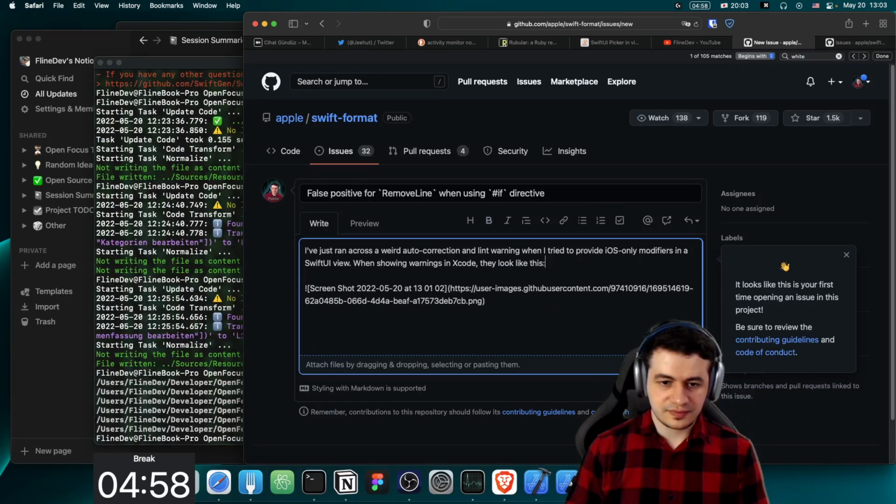And this is the image. And when running the linter, and running the lint command in Xcode, the warnings look like this.